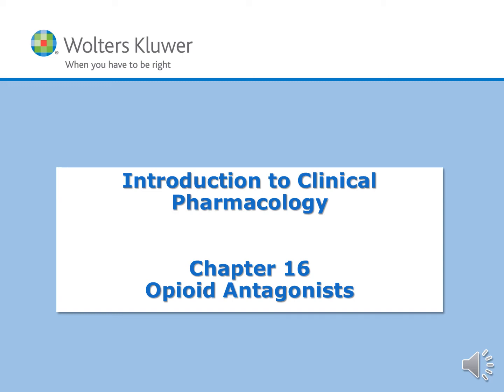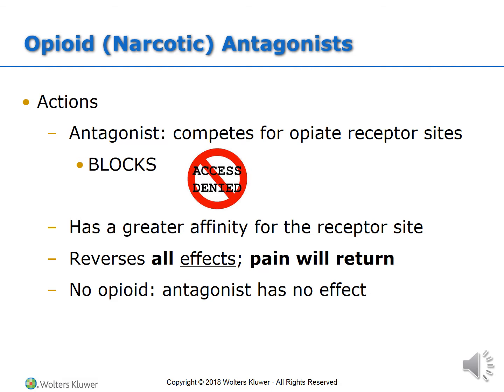Okay, guys, we're going to finish up what we did not get to in pharmacology lecture the other day. In Chapter 15, we covered all of the opioid medications, and those being the opioid agonists. We also talked about the partial agonists and the agonist antagonists, but we said that the one thing that those medications could not be were pure antagonists. So Chapter 16 deals with those medications that are the antagonists.